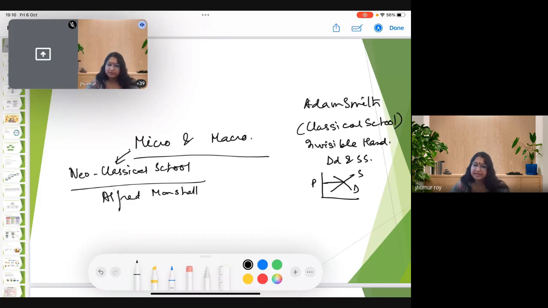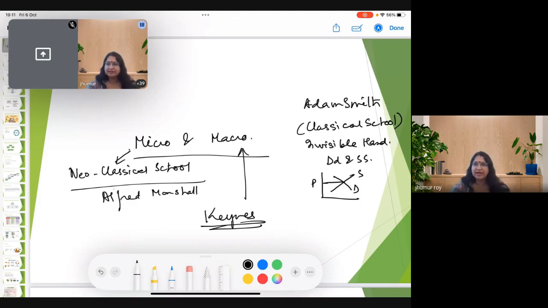So what they said is again the same thing, that generally everything that happens is decided by the invisible hand. Means if there is more demand, naturally the price will go up. If there is more supply, the price will go down. So this was what kept happening. But after a certain period of time, we came to the condition of Great Depression. And during the Great Depression, we have a very famous economist called Keynes. And Keynes started basically the whole concept of macroeconomics, when we talk about the entire economy.